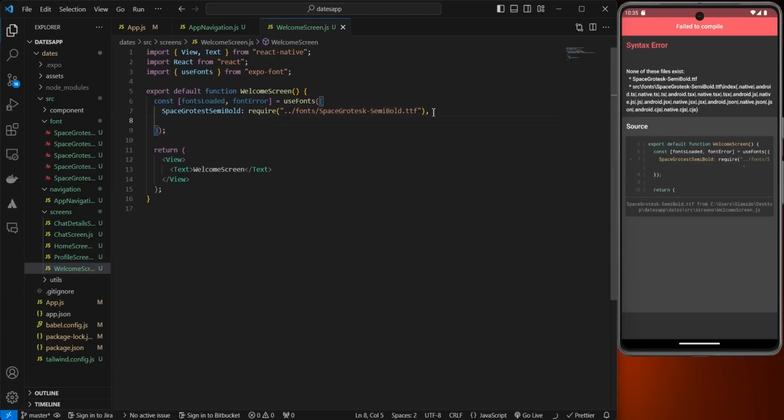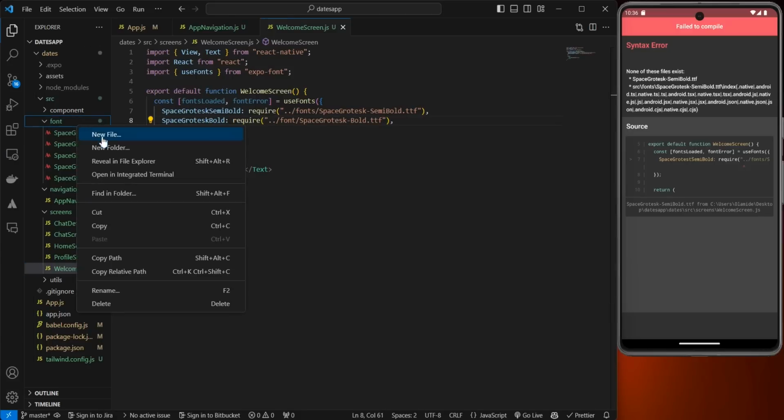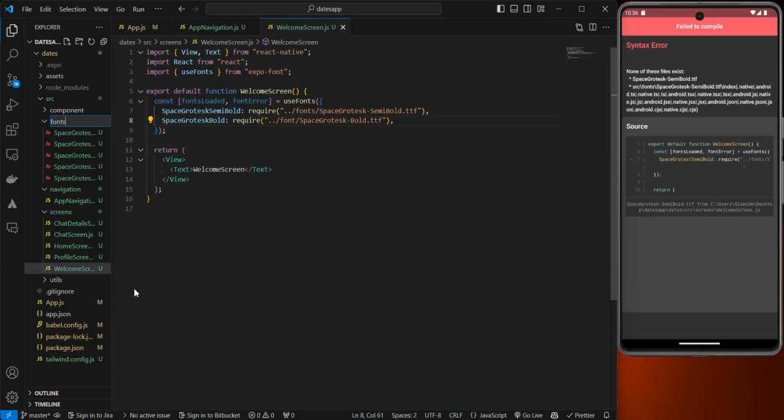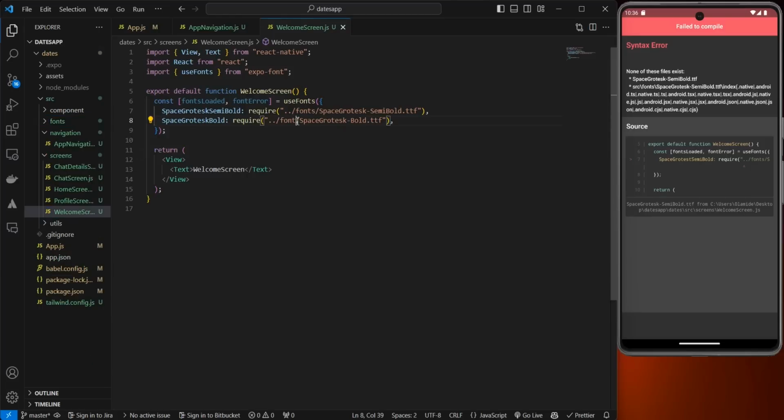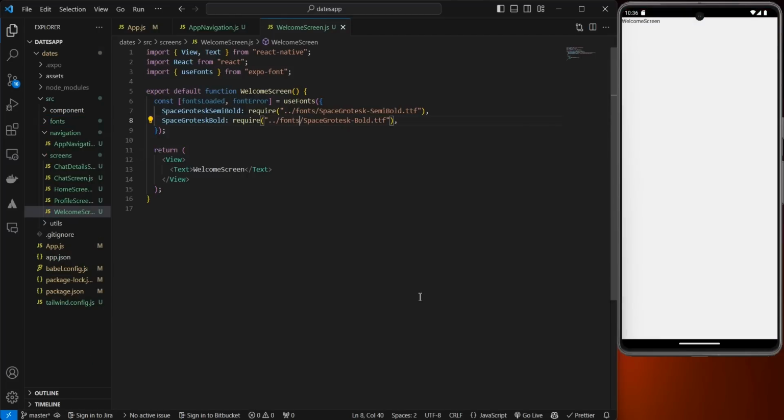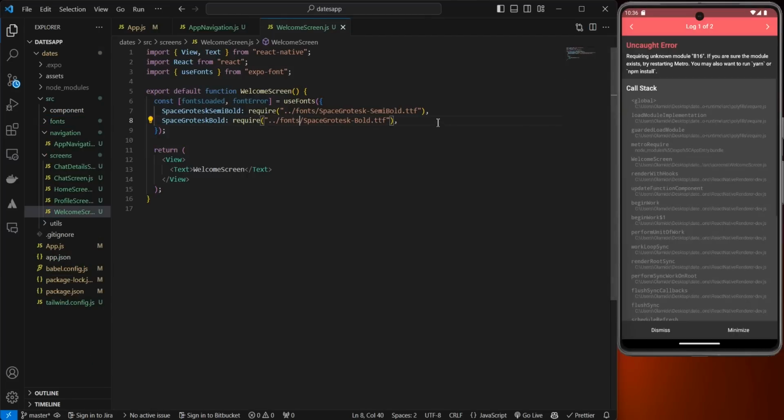After this, I also want to use Space Grotesque. By the way, this is going to be k, and this is going to be k also. Let me just check if this path really exists. So I'm just going to say dot dot slash. As you can see, it exists, and this is just what I want. So Space Grotesque Bold, but our folder is named fonts. So let's just rename this to fonts, and let's rename this one to fonts as well, and the error should disappear.